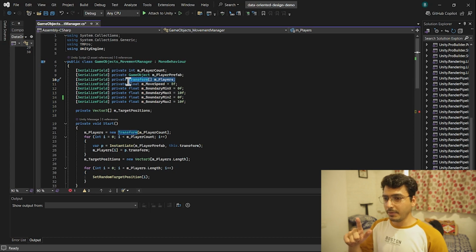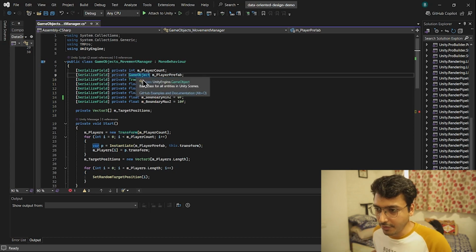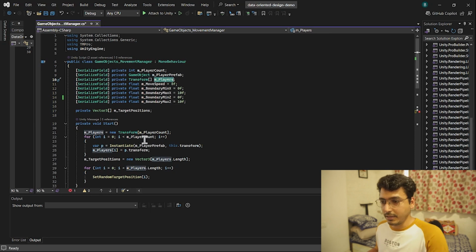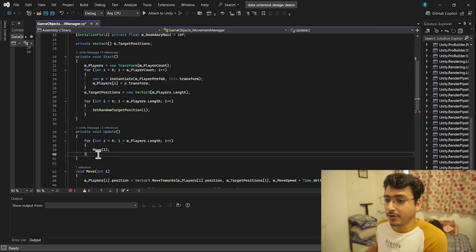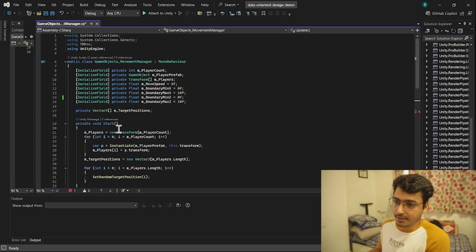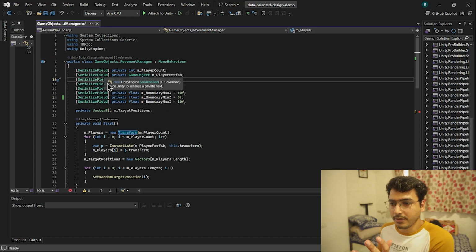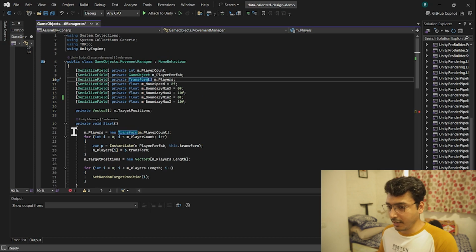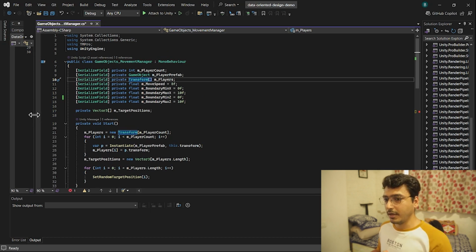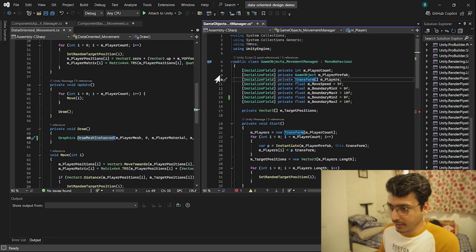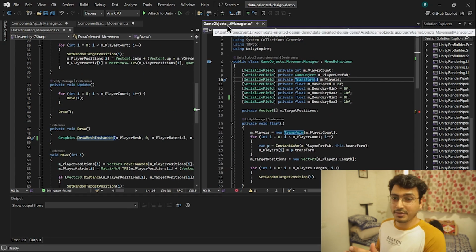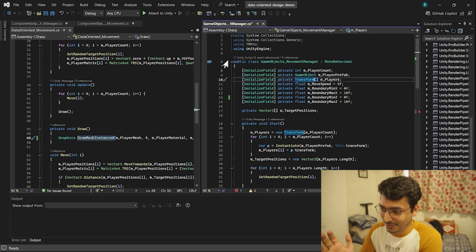So in the GameObjects approach, we have an array of transforms, which are our players, the 8,000 instances. And in the update loop, we are updating the positions of these transforms. We're gonna talk about one more interesting thing here, and that's the reason why I asked you guys to remember this. If you look at this code, if you look at the GameObjects approach and the data-oriented approach, these two scripts are very similar.